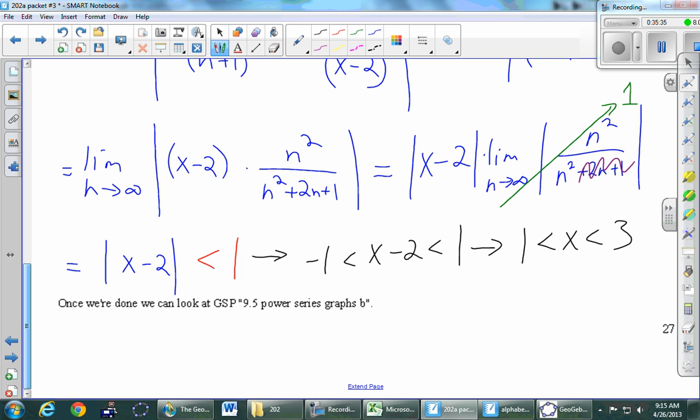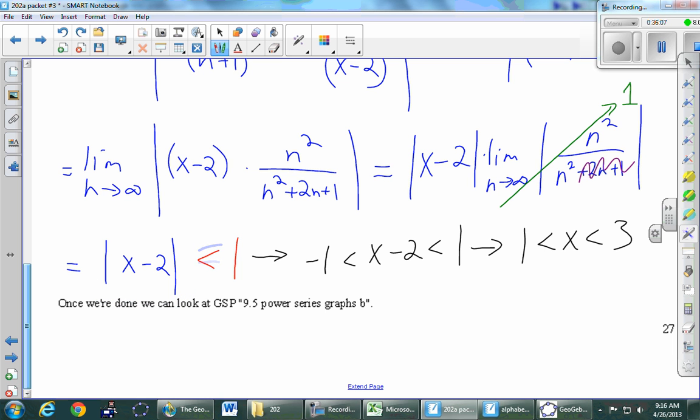Any questions on this? All right, I hope there's a little bit of room left on your paper. There's not much left on mine here. But every time we do the ratio test with power series, we need to take a look at the endpoints separately. If you plug in x equals 3, what do you get in here? When you plug in x equals 3, you get 1. What does the ratio test say when the limit is actually equal to 1?